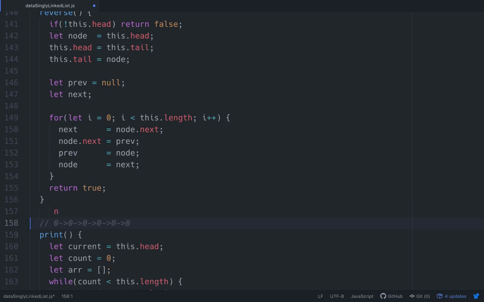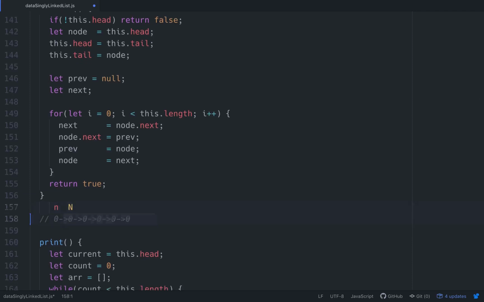Now, we made a variable previous and a variable next. Previous is equal to null right now. It's almost as though it's sitting over here. We'll just have it sitting over here in our imagination. And then we have one called next, and that's not set to anything. So when we enter our loop, next is going to equal node.next. Well, we know that node is right here. Node.next would be right here. So we'll put a big N for next.